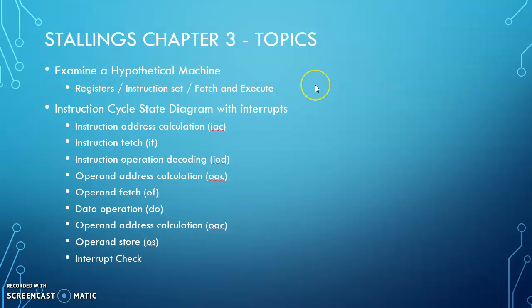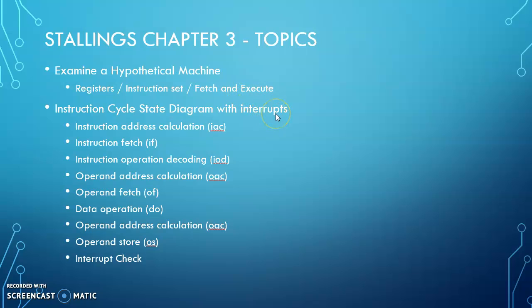So one of the things that we're going to do is use a document that's going to show how things look over time. So we'll see, one unit at a time, how does it look after the fetch is done? At another unit of time, how does it look after the execute is done? At another unit, how does it look after the next fetch is done? And then at the next unit, how does it look after the execute of that instruction is done?